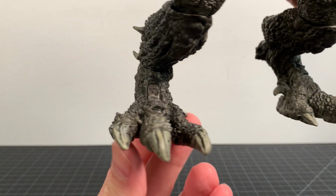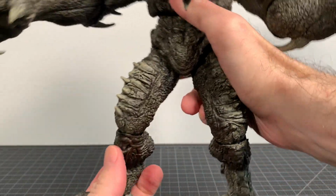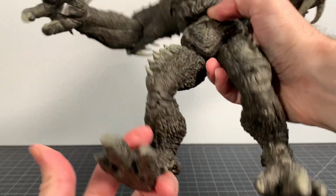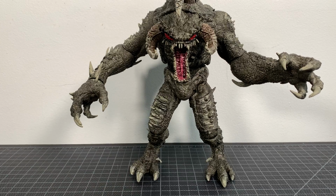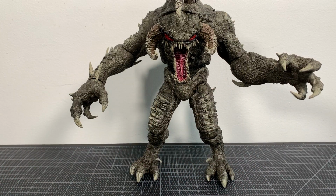Nails look great. If you're following the channel, you love monsters, you love kaiju. Look at the bottom of the feet too. Really well done. Yeah, this is something to look into. Normal price is $50. It's worth $50. I'm definitely saying that. It's worth more.